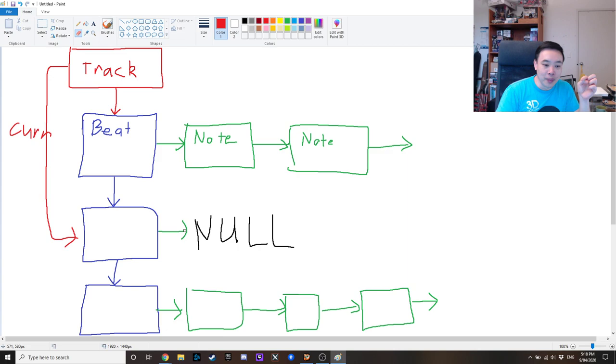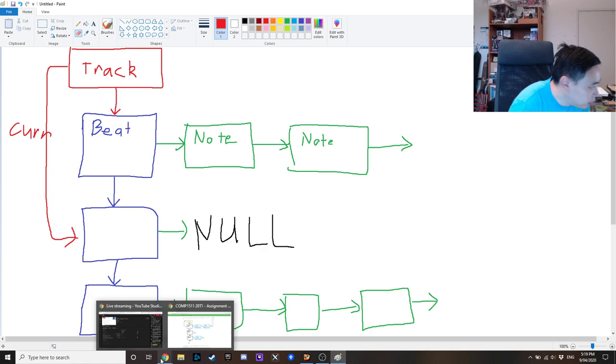And so the basic functionality of working with this assignment is just one linked list. And then as we get into stage two, we add the second linked list. But each time we have a linked list, as opposed to previously where we just had a pointer as the linked list, now every linked list has another struct which manages it. So the beat manages the list of notes. The track manages the list of beats. So we've put these extra structures in place so that we can have some more information about what's happening in a particular note, that kind of thing.